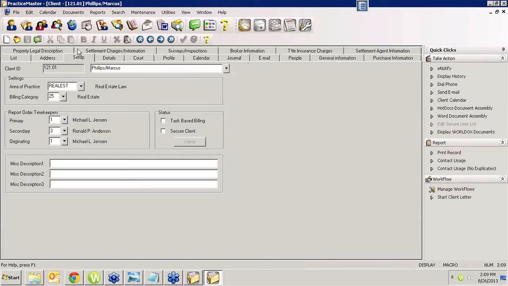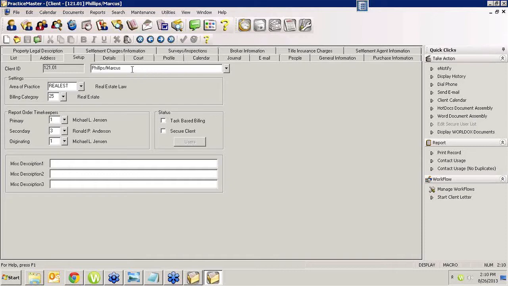The things that you're keeping track of are going to be different for the different areas of practice. Now, that alone is worth the price of admission because some people don't know that you can do this, and some people don't know that in their PracticeMaster they have the ability to have different areas of practice defined and to have matters go into those different areas of practice. So that's important to know. One thing that I want to point out, it's no longer available, but there used to be something called PracticeMaster Basic.